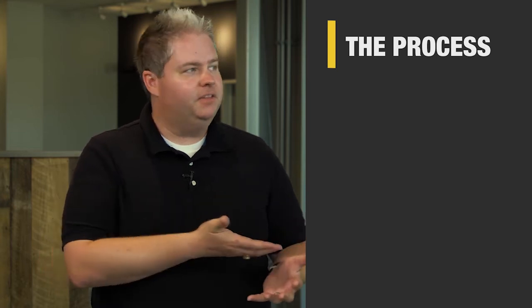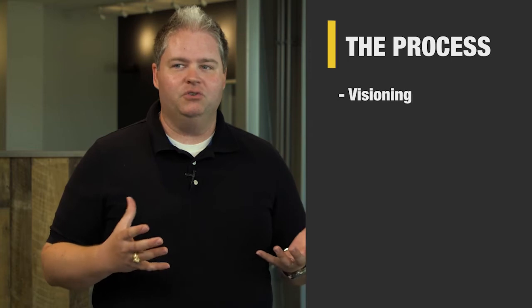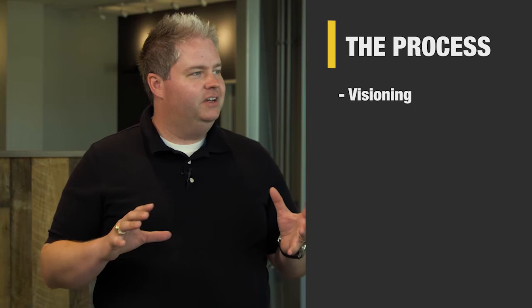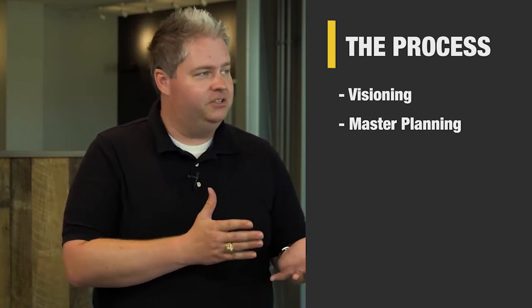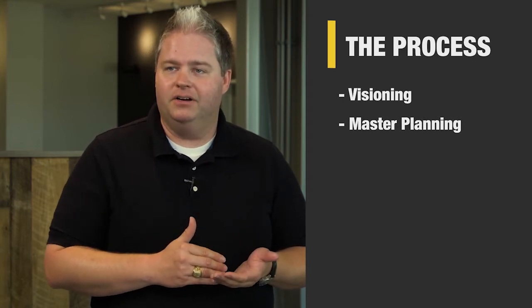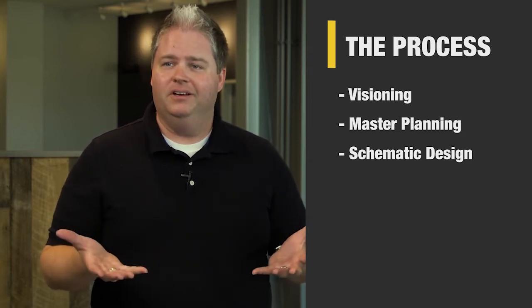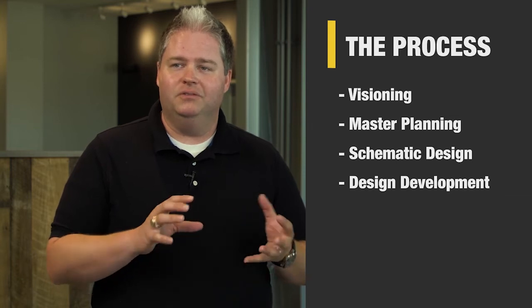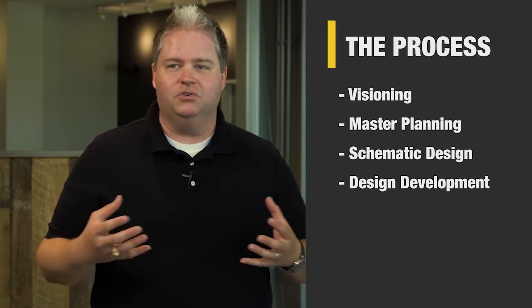As far as the process, one of the key things that we started with, as Nathan mentioned, is a visioning process to really understand and conceptualize what the big ticket goals are, what we want to try to achieve, and how we implement that. We followed from a conceptual master planning stage through 5 key components of design. Schematic design, which creates the platform or springboard for all the different services. Design development, which goes into key design decisions to nail down details about finishes, fixtures, and equipment.